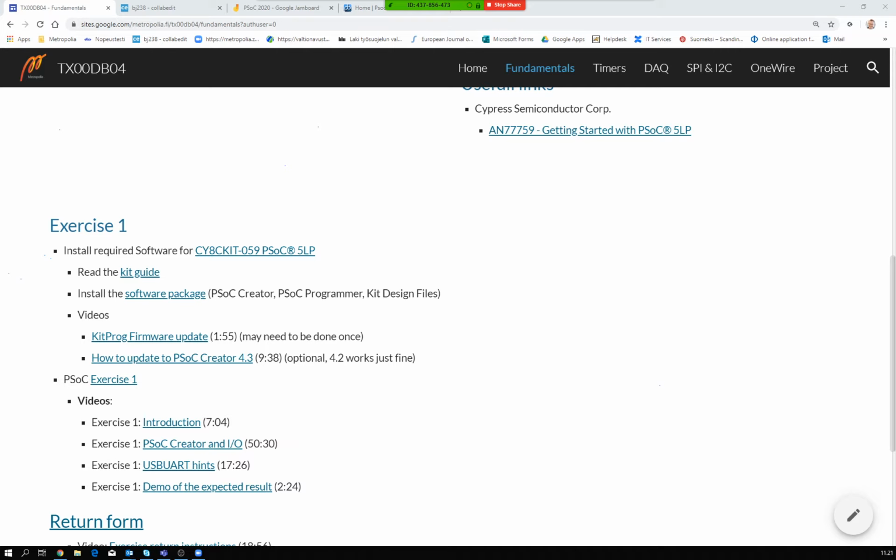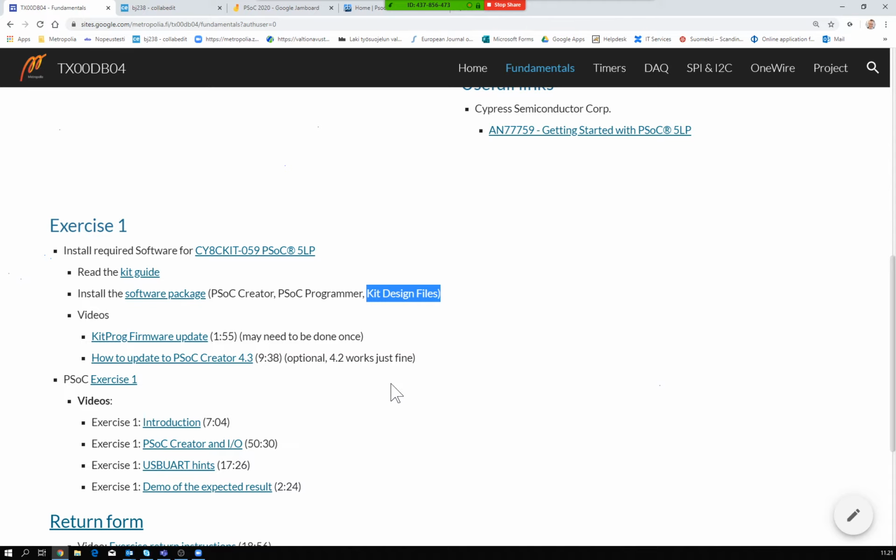But if you want to have the latest things, then you might also update to PSoC Creator 4.3. But do it this way: first install the software package, since it comes with the kit design files. And then after that do the upgrading and updating. Okay, good.